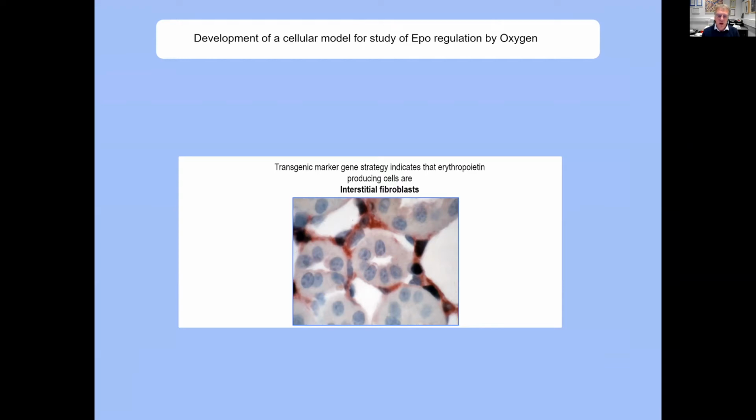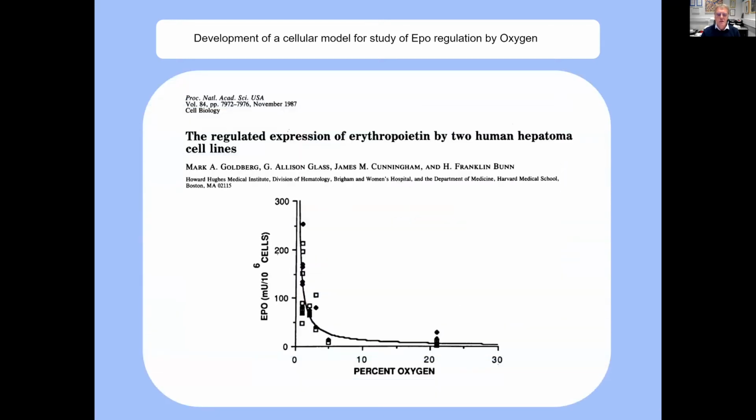Now that experiment failed. We never did establish those renal EPO-producing cells in culture, but did identify the cells, as you see there outside the tubule, as the rather unspecialized kidney fibroblasts that we now know do make EPO. So although that experimental approach did not deliver what we wanted, it did suggest that the cells and the property might not be so specialized.